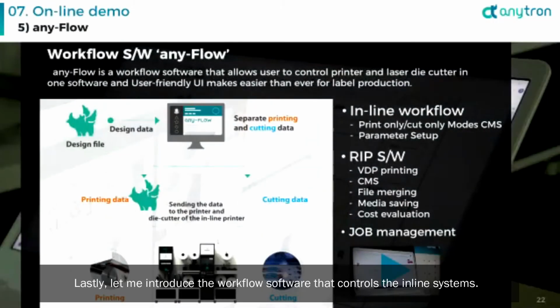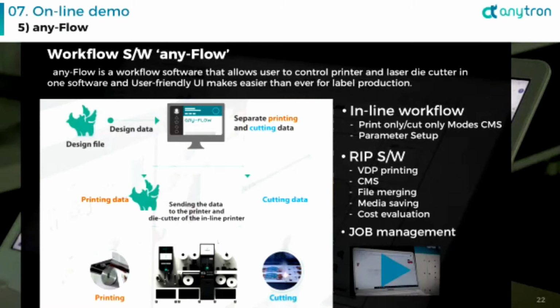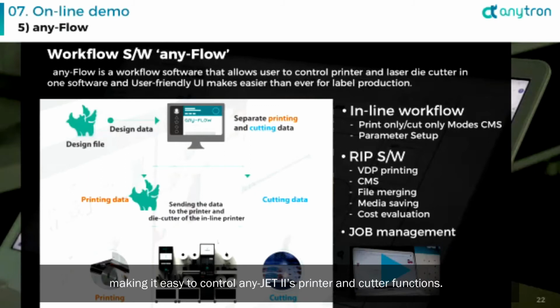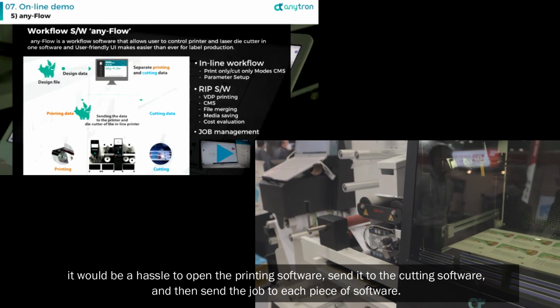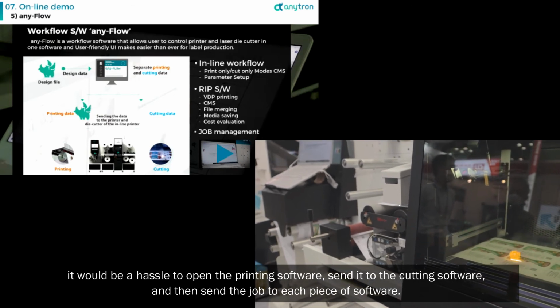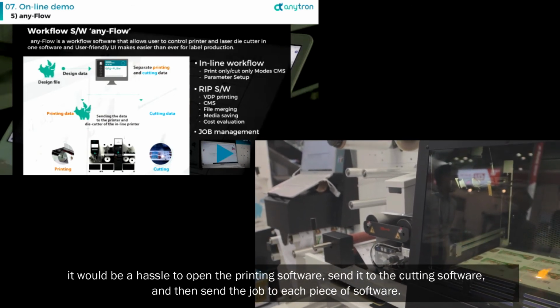Lastly, let me introduce the workflow software that controls the inline systems. Anyflow software is a workflow software that includes a RIP function, making it easy to control AnyJet 2's printer and cutter functions. Even when using the inline system, it would be a hassle to open the printing software, send it to the cutting software, and then send the job to each piece of software.